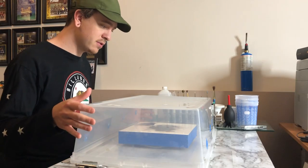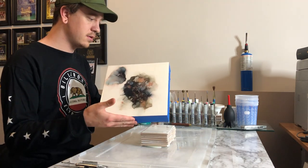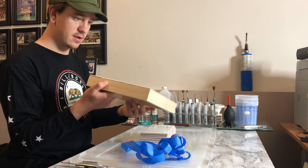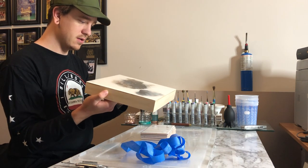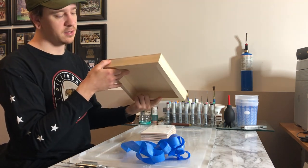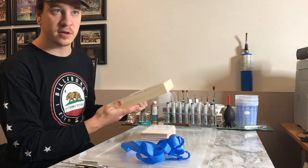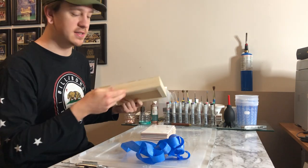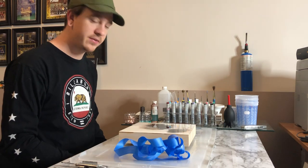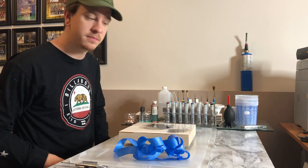Right. It's been 24 hours, let's check on it. It looks pretty good. If I really want to, I can sand the edges a little bit where there's a tiny amount seeped in. I'm not gonna do that on camera because this will take me 2 seconds to sand. Otherwise, let it cure for a full 72 hours and it's done. Sign it, sell it, do what you gotta do.